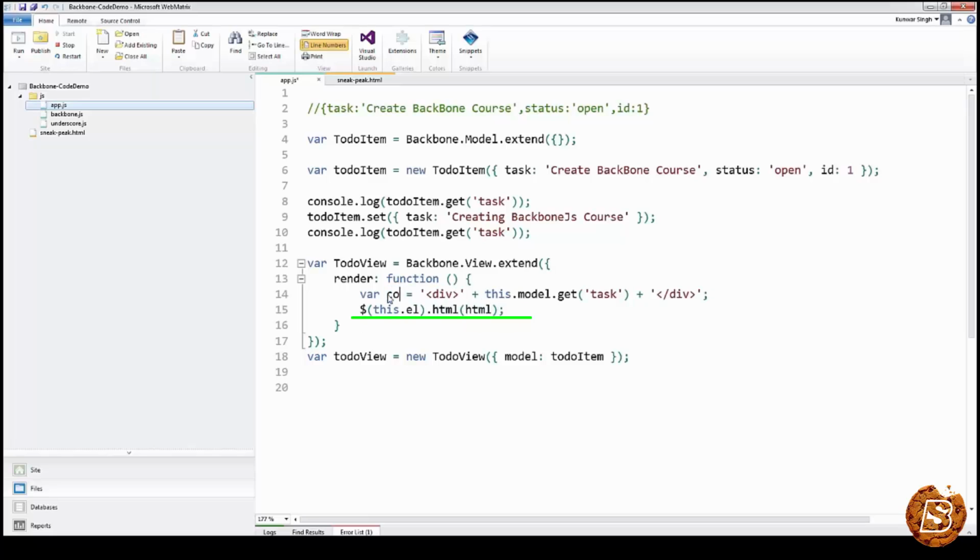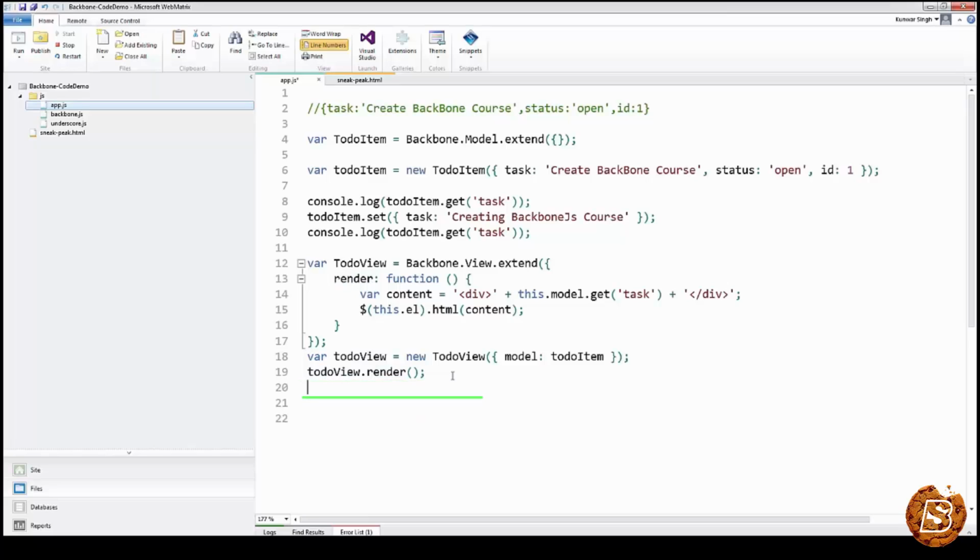So here we can simply call it content, just to make sure that it does not confuse you in any way. So this is the content which we are assigning to the HTML, and this el that you're seeing over here, every view that we create has a top level element, and that's why we have taken el from that. So that's all you need to do inside the render function for now. And then once you have instantiated your view, all you need to do is just call the render function here, toDoView.render.